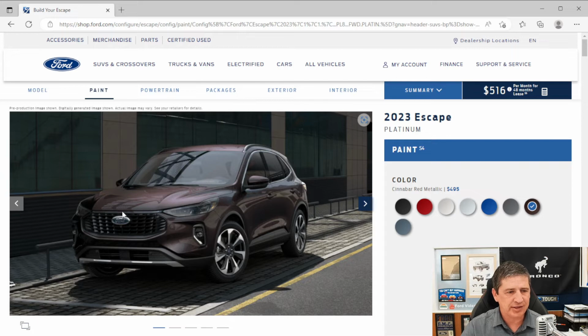Now you will see this right up here above that. In some of the models, it's just a chrome strip, but not on the Platinum. On the Platinum, you're getting an LED signature lighting that's coast-to-coast LED is what they're calling it. So the top part of the headlights across the grille and on the top part of the headlights on the other side is all the LED light across there. So you get that nice LED light coming across.